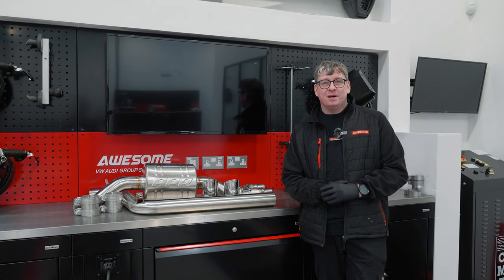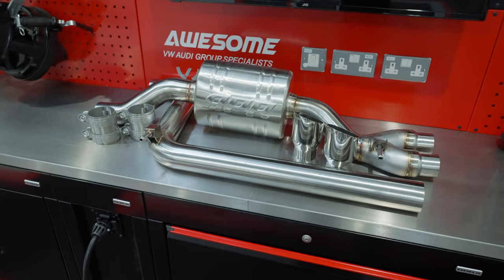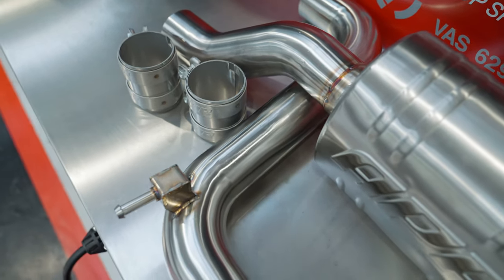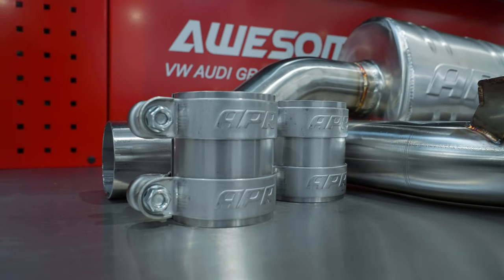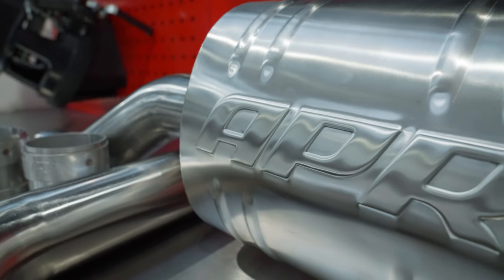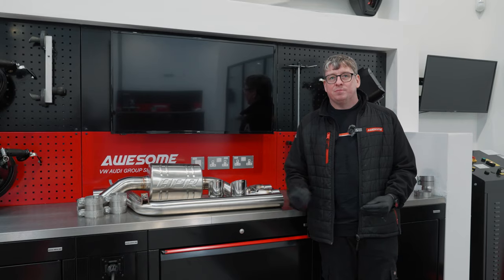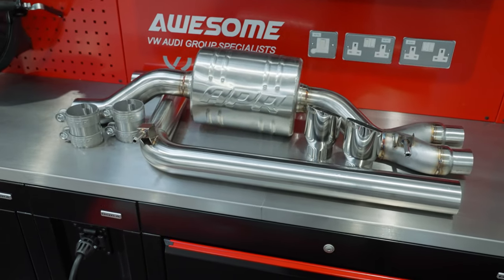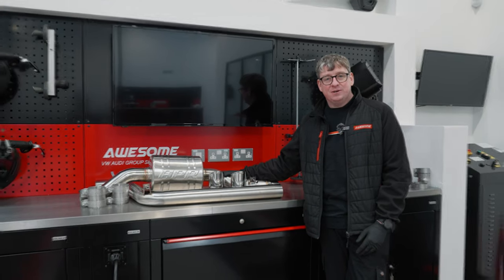Right guys, so we're back from road test and sound test. Here's the exhaust all laid out. Imagine we'll get some nice videography going on and you can see all the different sections, the components before we fit them to the car. You see everything from the really neat brackets that they make, the welding to the cast sections. All in all, for the money, it's a very, very high quality exhaust. In terms of bang for buck, this is it. This is a very good cat-back system. So one last thing left to do is get the old one off and let's get this fitted up.